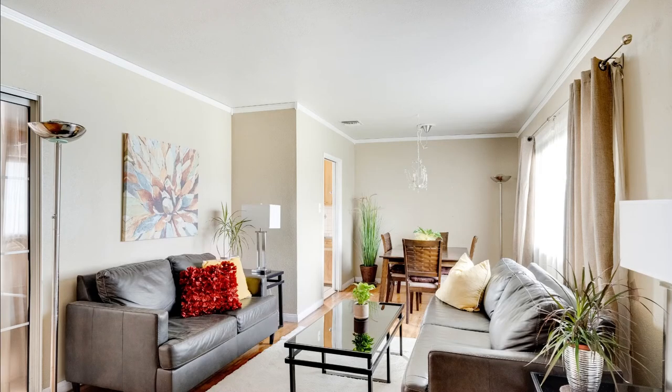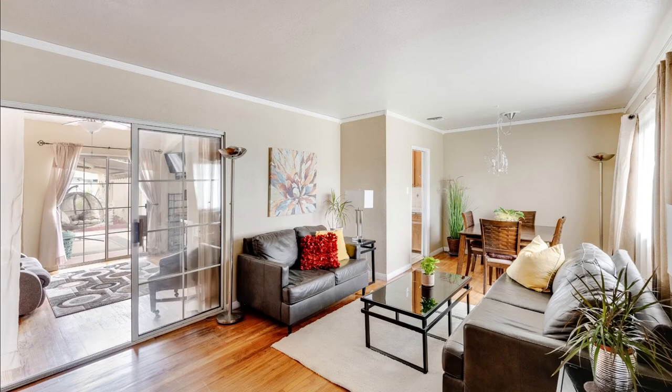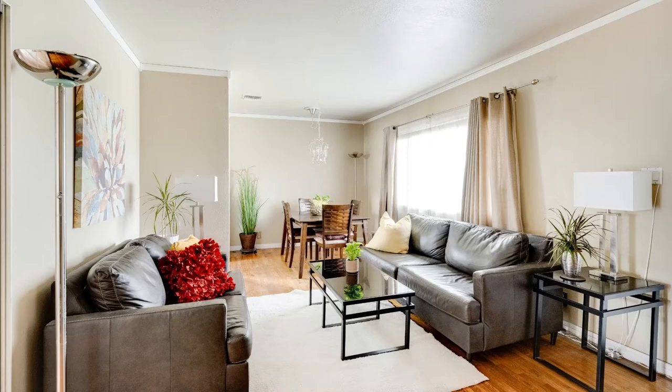I'm going to read to you some of the comments that come out of the MLS. As you look at the pictures, you can see you've got your nice little living room, your dining room. It's going to move into the kitchen. It's got a nice big window in the front. In the back there, you've got another room that you can use, kind of like a sunroom back there, which is really great.